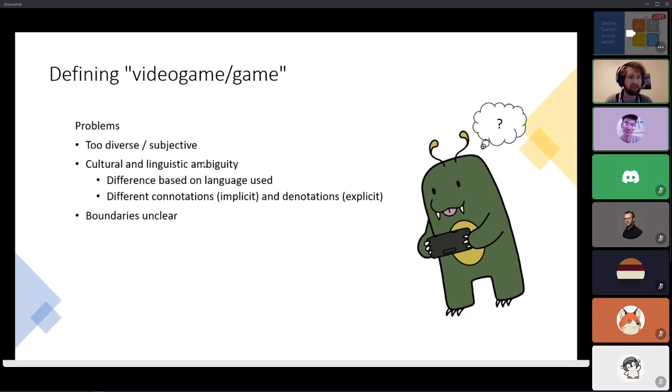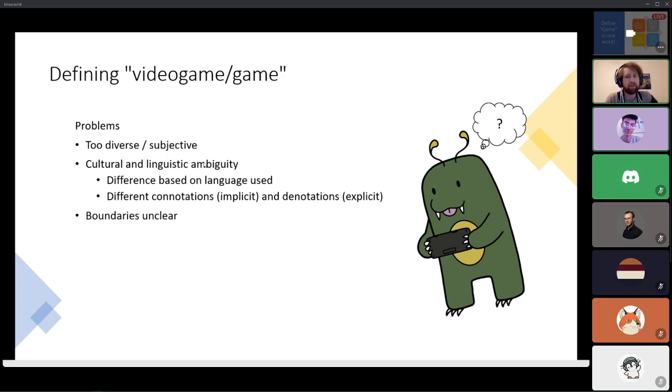So of course, as you all probably have noticed by now, it's very hard to give a watertight definition of game or video game. There are those 3 big problems that we mentioned. The first one is that games and video games in general are just too diverse, and it's also very subjective whether we experience something as a game or as just a visual experience of some kind, for example, right? You could argue that the experience when playing a walking simulator is exactly the same as when watching a YouTube playthrough of the same walking simulator.